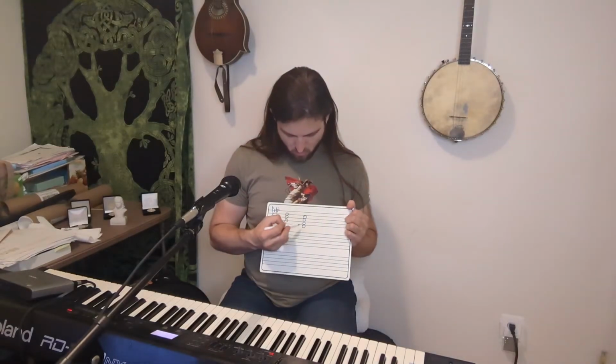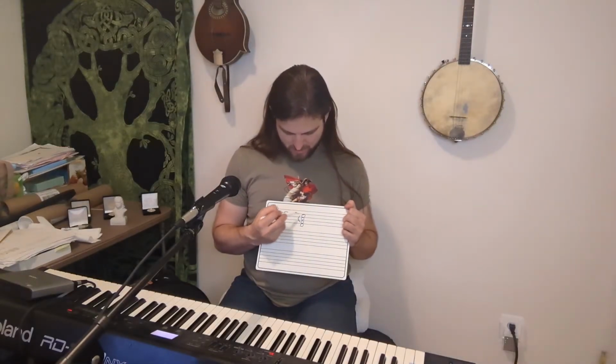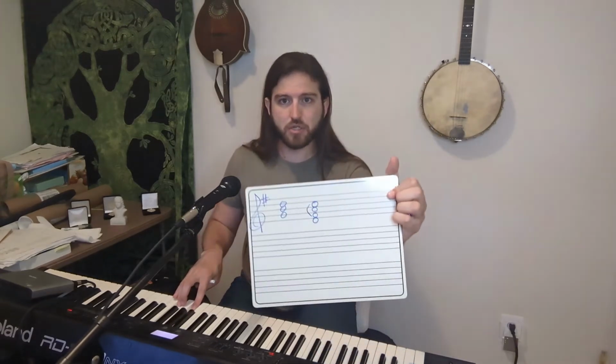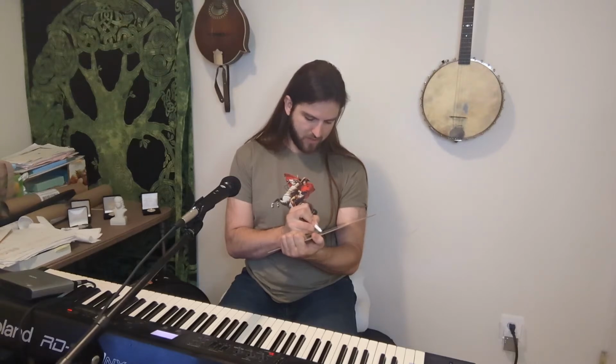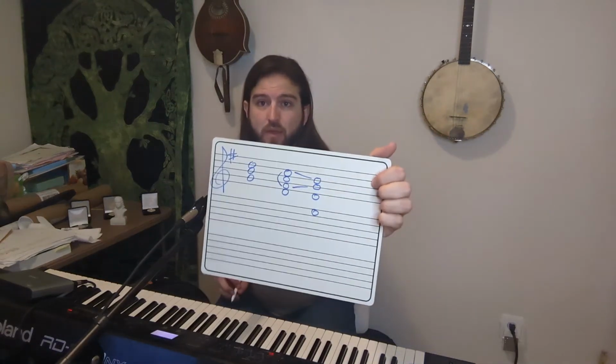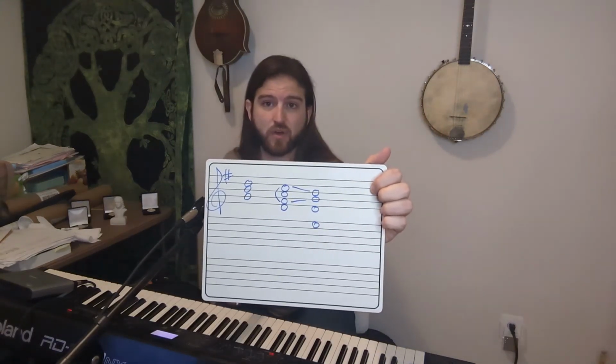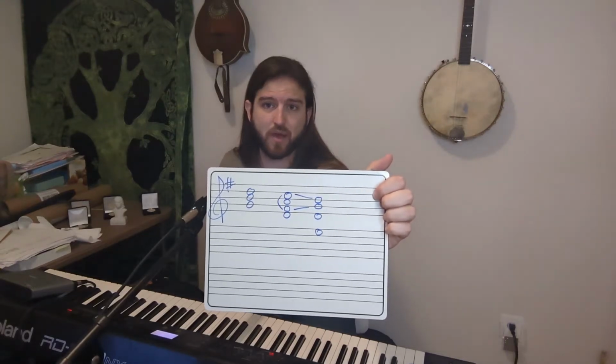Now, what's the interval between F sharp and C? Well, that's a tritone, so that's going to generate a little bit of tension, and that interval wants to be resolved. And it wants to be resolved inwards to G and B. So let me show you how this actually goes. That tritone wants to resolve like this. Right? So you see the C wants to fall down to B. The F sharp wants to resolve upwards to G.